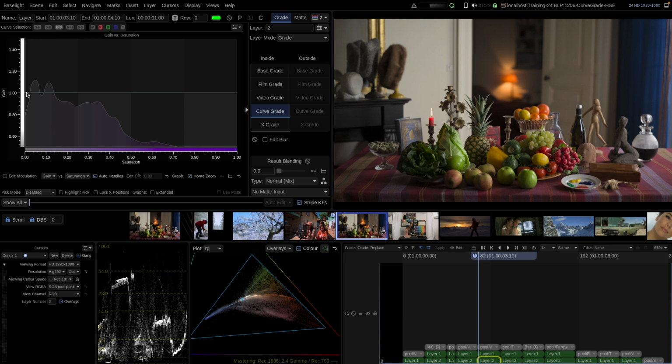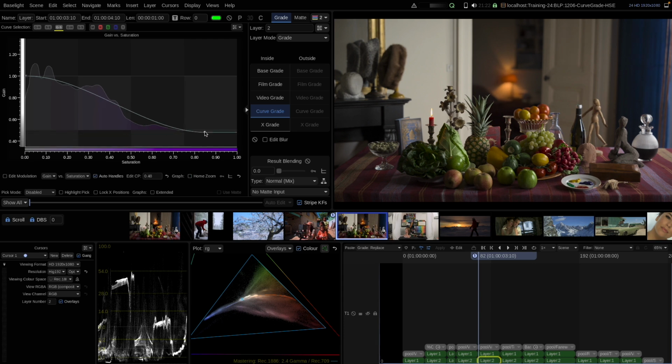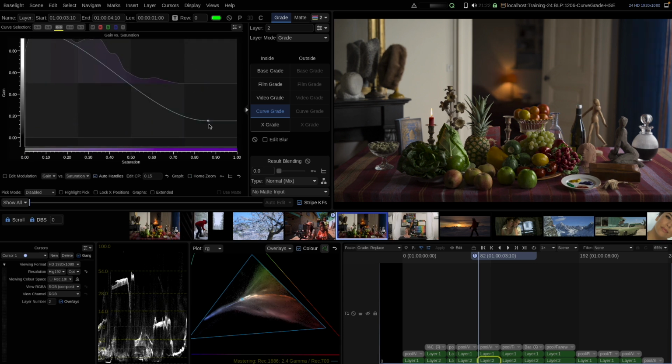So we want to say low saturated colors should stay as bright as they are, and highly saturated colors we want to darken in the image. I don't want to pull that all the way down to 0 because we don't want to end up with black pixels for certain colors, but let's say we pull it down to around 0.4 or 0.5.